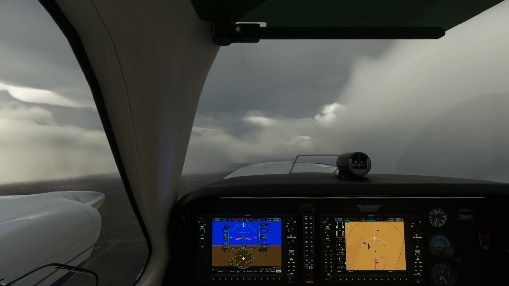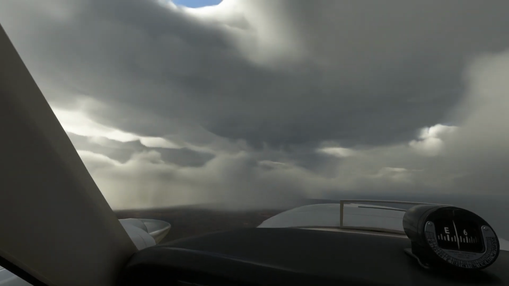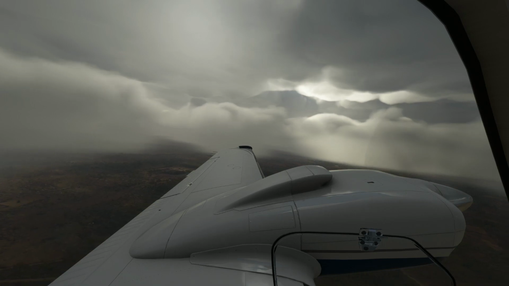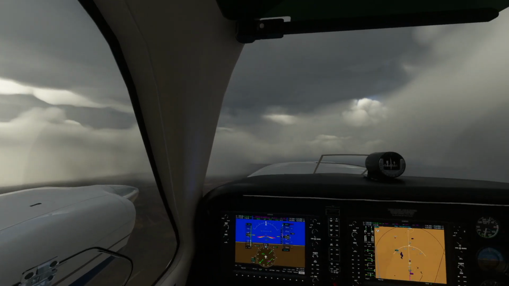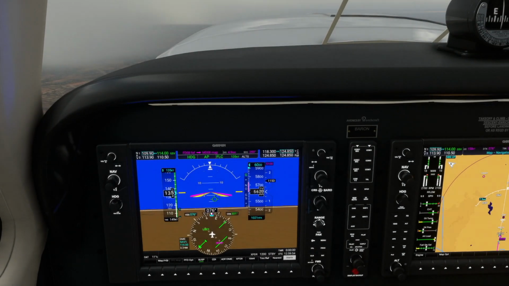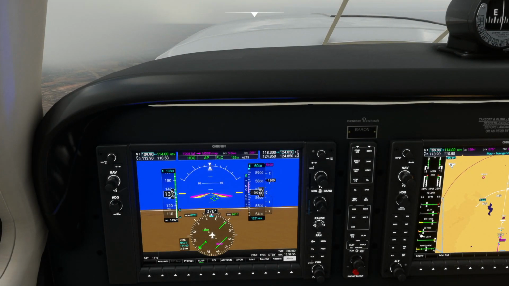But otherwise, everything is all set up. So maybe we'll do our turn in this kind of clear patch here. We'll be turning a little bit earlier than the previous runs, but that's fine. I'm just doing a circuit. So let's go and make our 90-degree turn.